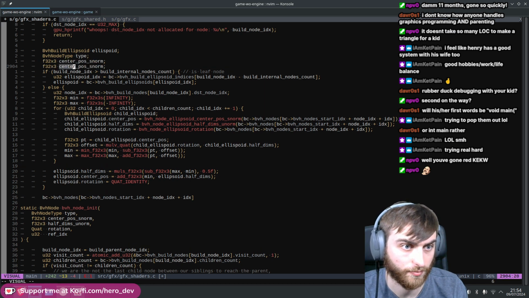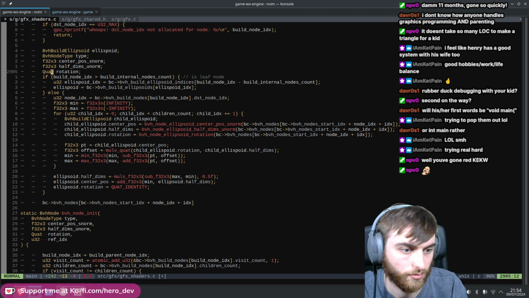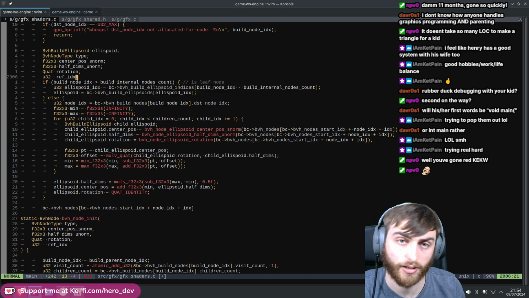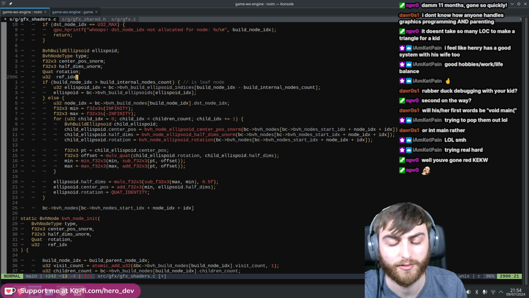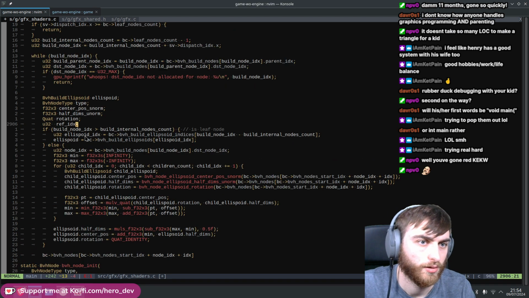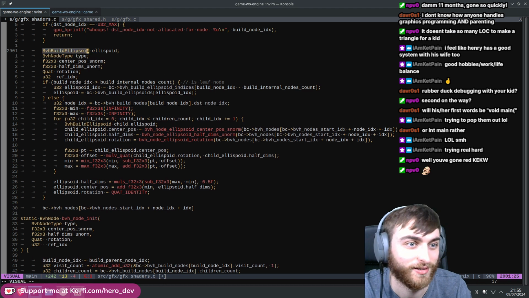And then we need the half dims unorm. Then we also need the rotation, which is going to be basically nothing for one of them. And then we need that U32 reference index, which is a material index for the leaf node and is a child node start indices. Yes. Easy. Right, so let's change that around.